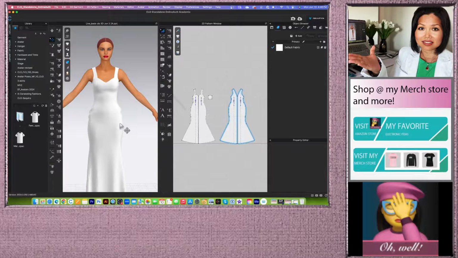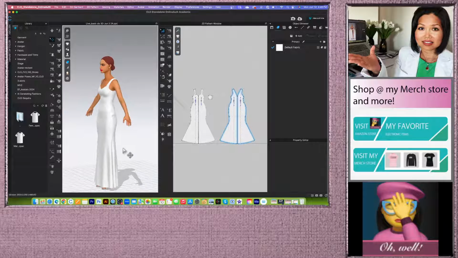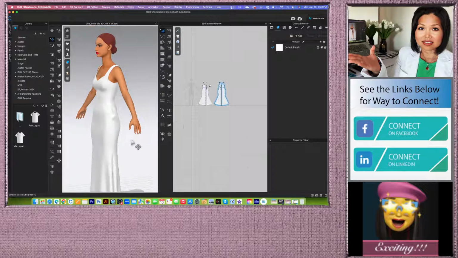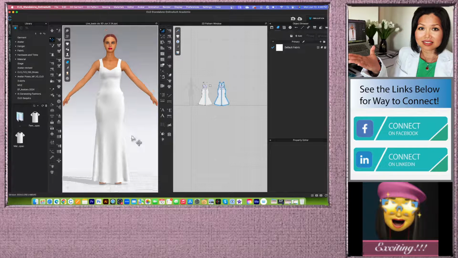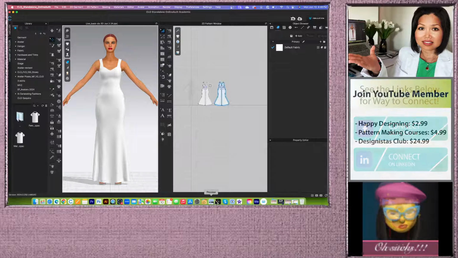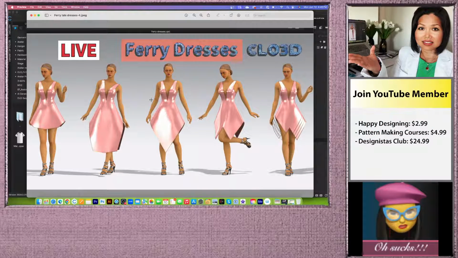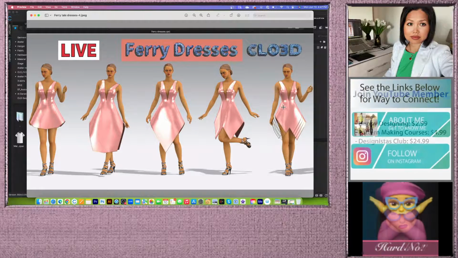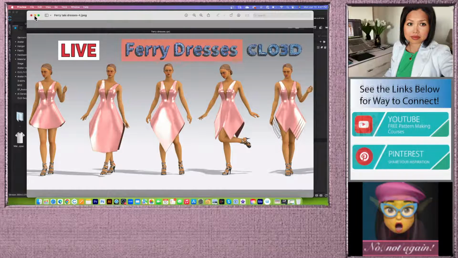Usually you use a muslin fabric to create the dress or the garment, and then try to fit it out. So in this case, back to CLO, I sketched this dress out really quickly to create this dress. And the same that I'm going to try to explain to you in a bit here about this Ferry dress. I'm going to sketch this dress out and you will see how easy that is. So if you are ready to follow along, or you can just sit back and relax, enjoy the sketching process, you can also do that too.